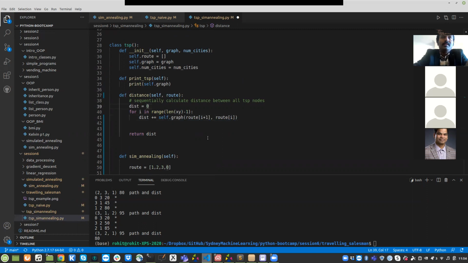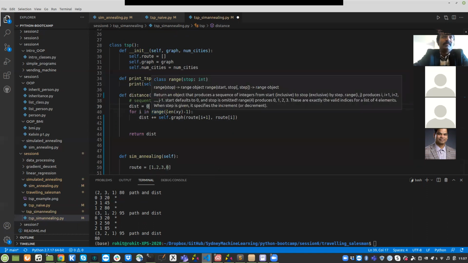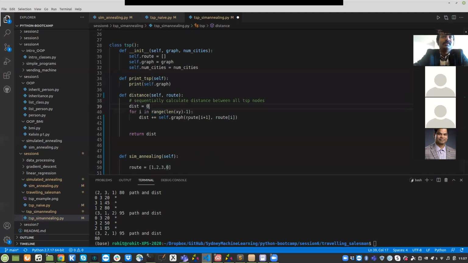For the range, it should be the length of the route.